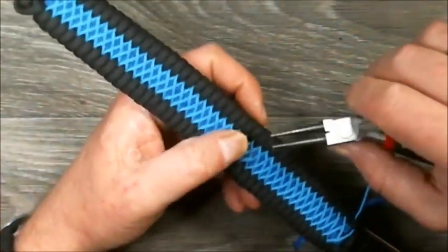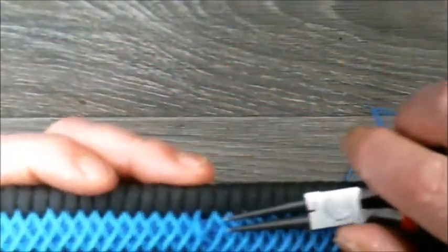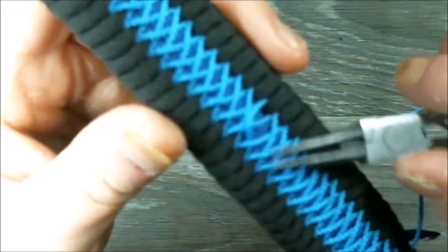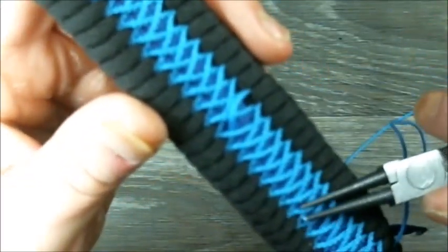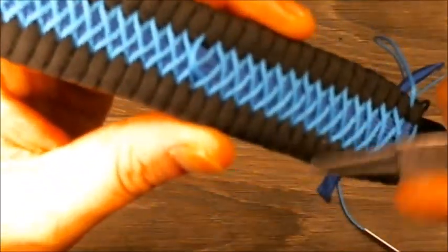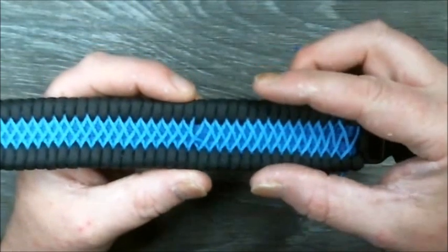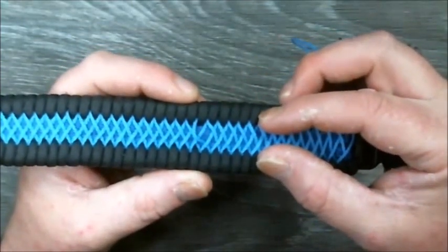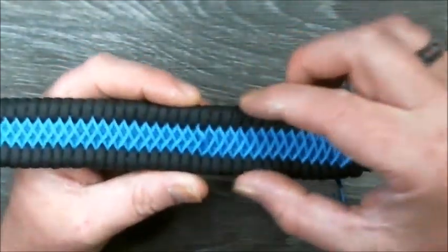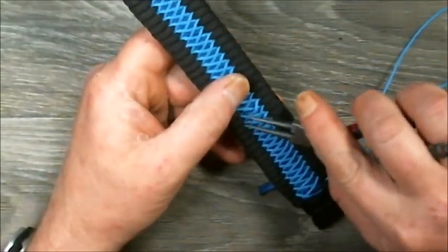and as you do this, like I said earlier, when you pull it, it's a little piece right here. See how it's got slack in it. As I pull it and work it all the way down, that little amount of slack will get more and more and more. And as it gets more and more, I have a tendency to grab a hold of it and just pull it and pull it and pull it. And what happens is it causes the bracelet itself to suck in because I put too much tension on that thing. It makes the outer edge of this bracelet get narrow where I do that. So that's something I have to be mindful of.